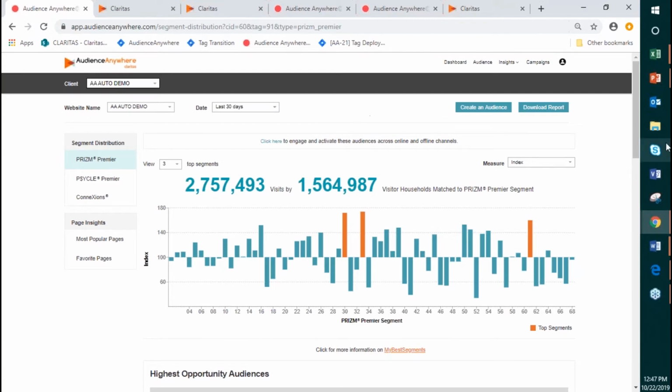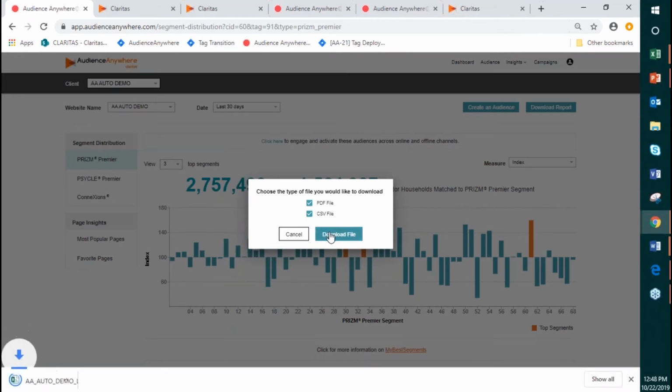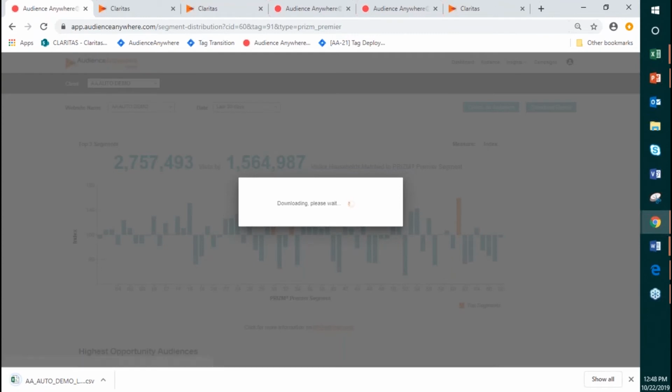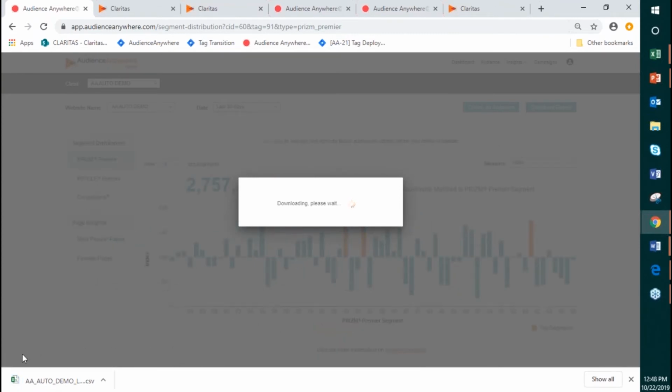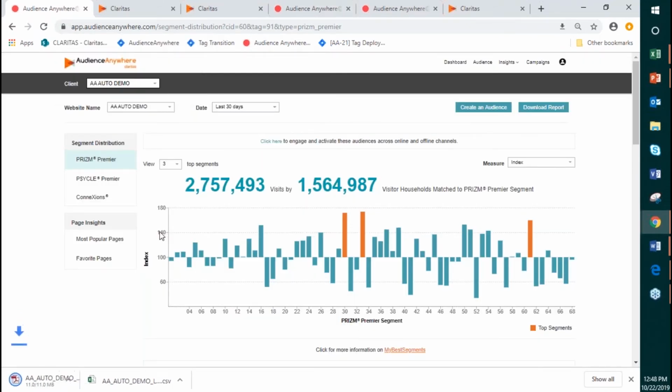As a takeaway, if you wanted to share this with your internal team, your marketing team, after viewing this, you can always download a report. And if you highlight both PDF and CSV file, it'll take a snapshot of the site as it is. And if I click download file here, it will give us a CSV that lists out all of the specifics that we just reviewed.